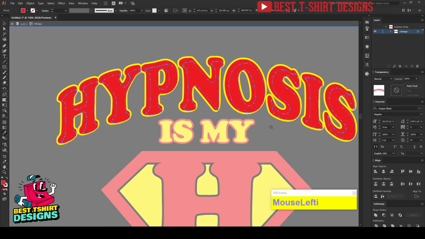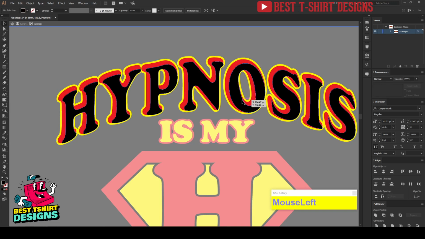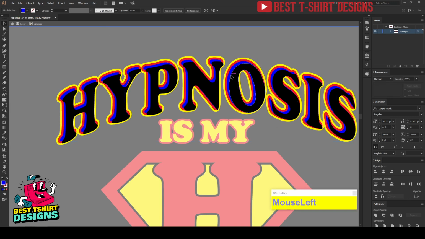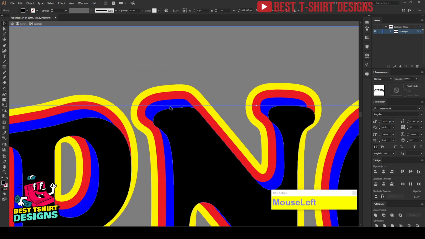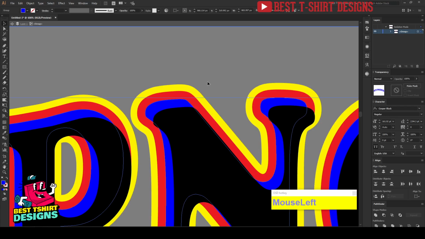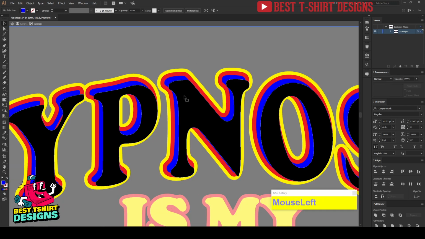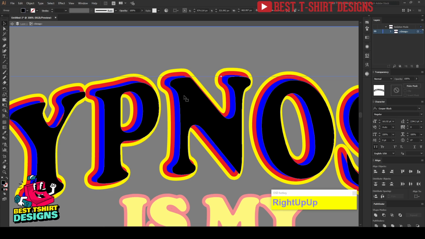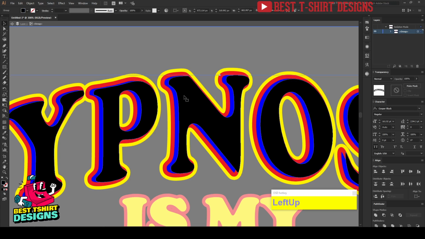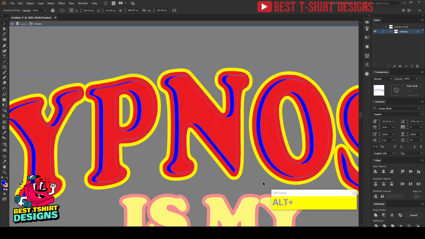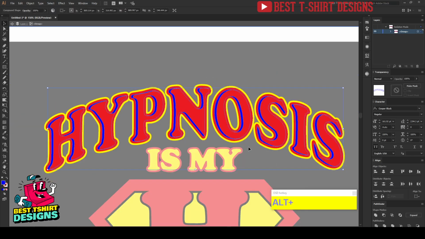So let me show you. I have two shapes here. One is this black shape and another shape is this, let's say, blue shape. So I have three shapes here. This black and this blue are the inside offset paths that we pasted, and this red is the original shape. So I don't need the original shape, I just need this part of the main design. So I am going to select this black one and then blue one. Then I am going to press Alt and click on this minus icon. So this is going to give me this effect.